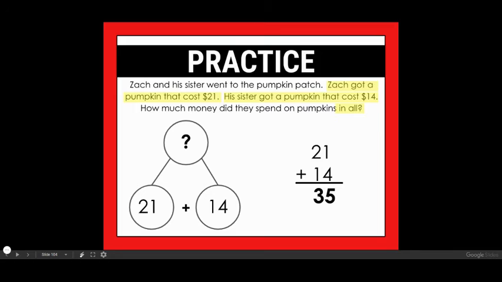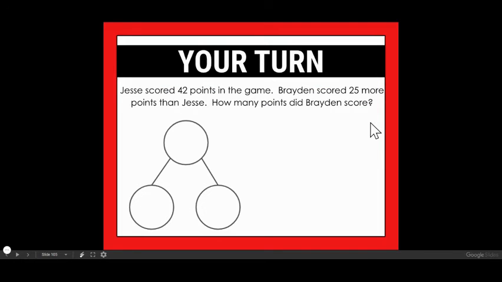All right, are you ready to do one more? This one you are going to do with me. So go ahead and grab your paper, grab your pencil, and go ahead and draw your number bond. Remember, your number bond is going to have 3 circles, and the whole is going to be connected to the 2 parts. All right, now that you have your number bond drawn, I will read the problem to you.